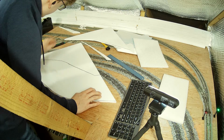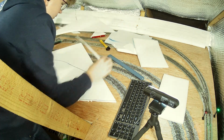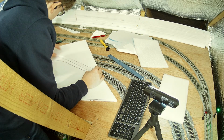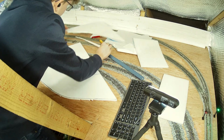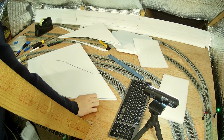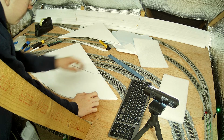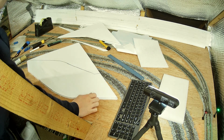Now I want to take... I could probably just freehand it actually, rather than trying to measure that and line this up here, which is going to be quite complicated. I could probably just follow the rough shape, and obviously it doesn't have to be perfect because it's all going to get covered up. So I can just take that in a little bit by eye and then rough hand it out into a shape, so then that'll be smaller. Yeah, that's what we're going to do.